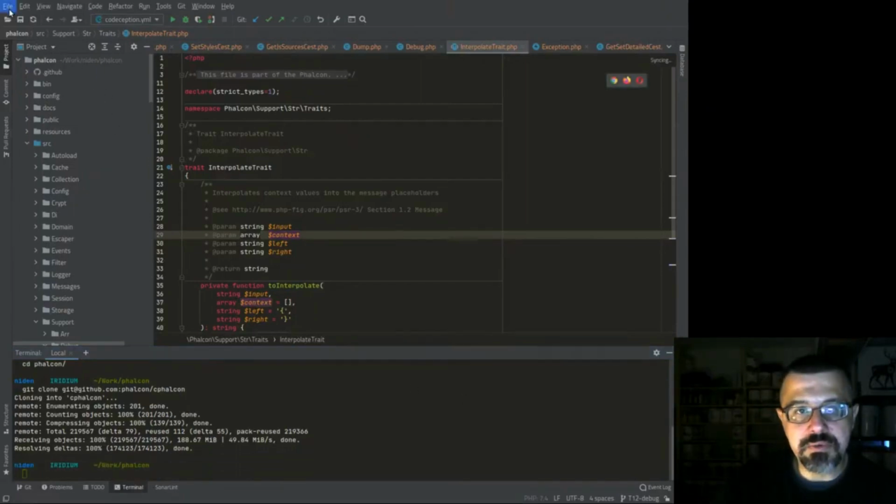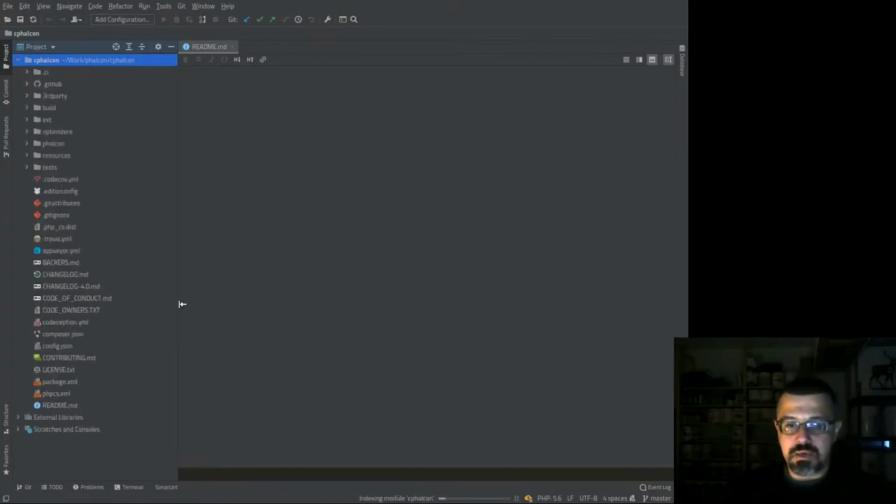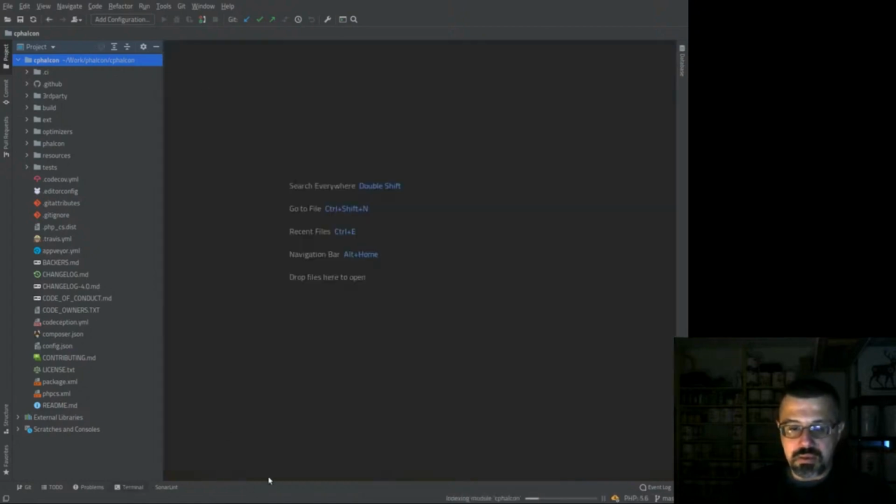Let's clone Phalcon and then let's open it. And we clone Phalcon from Phalcon, not my fork. This window. Alright, so this is our repository. Let's open the terminal here.